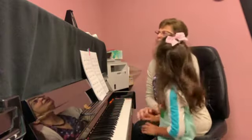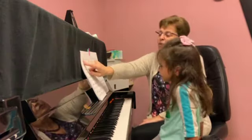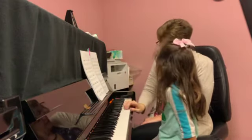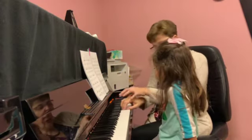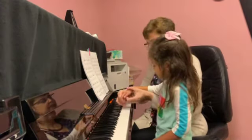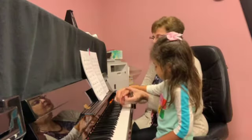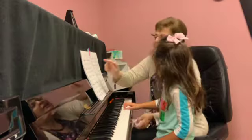It was so much better. But let's do this. Instead of playing all the notes, we'll play only one. Strong, we'll drop our weight into this note and all the fingers will gather together around. Relax. Good. One more time. And now what we are going to do, a little trick.